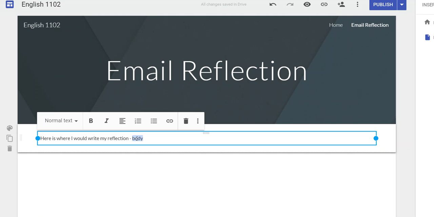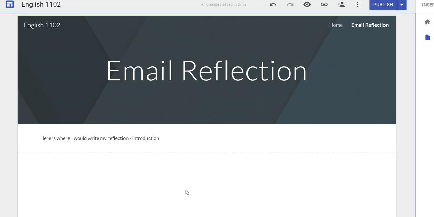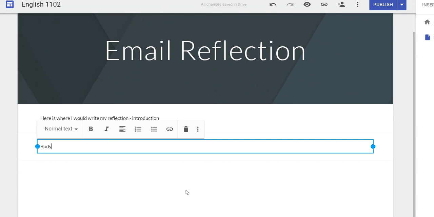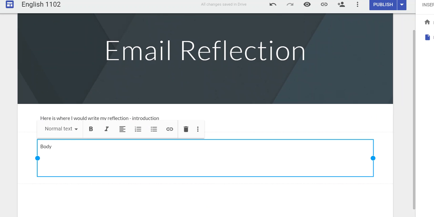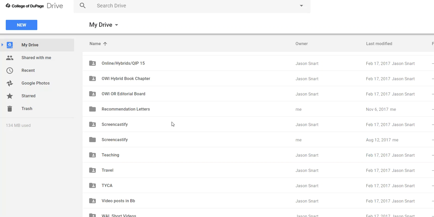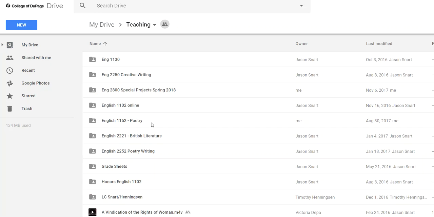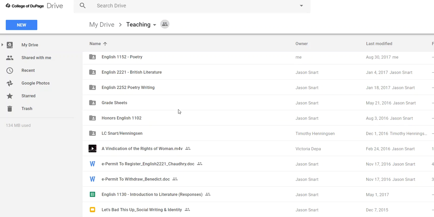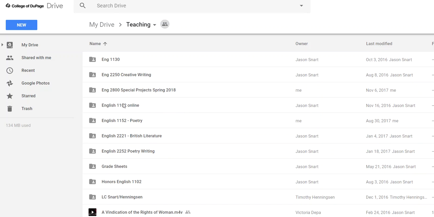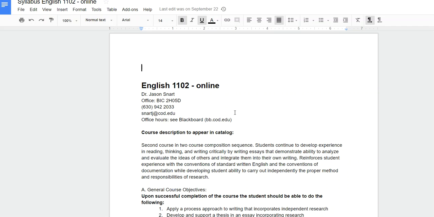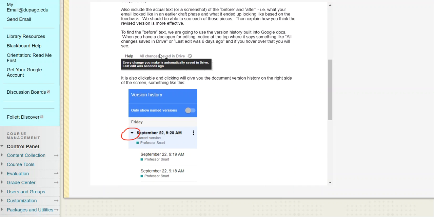Actually, that's going to be the introduction, sorry. Now I want to start with the body part. So what you want to do is work with 3 pieces of feedback that you got. You're going to have to go back into your document, and I'm just going to pull a document from my own Google Drive space here. I'll find the one for our class, and I'm going to work with our syllabus, because I know that this document has gone through lots of different revision stages that I've done. You'll notice that when you're back in your document here, you can click up at the top, and notice again that this is all pointed out in the assignment.